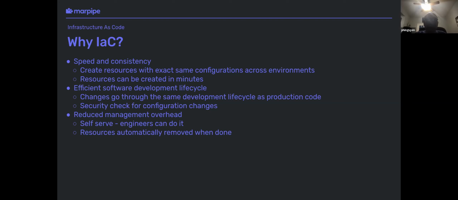Also, it will reduce management overhead, where with infrastructure code we can create self-serve so engineers can do it. In my org, I created a process where if engineers need a new environment, they just run one or two commands or clicks, and it creates the whole environment needed for testing, right?